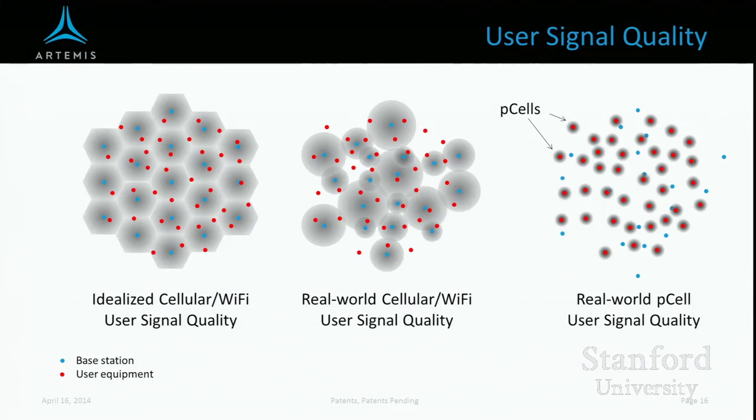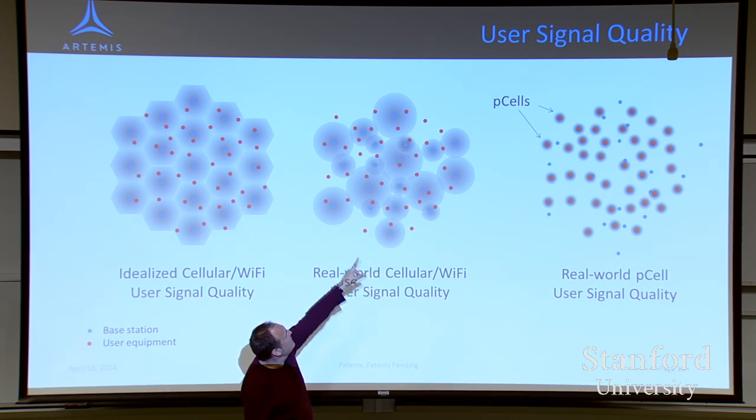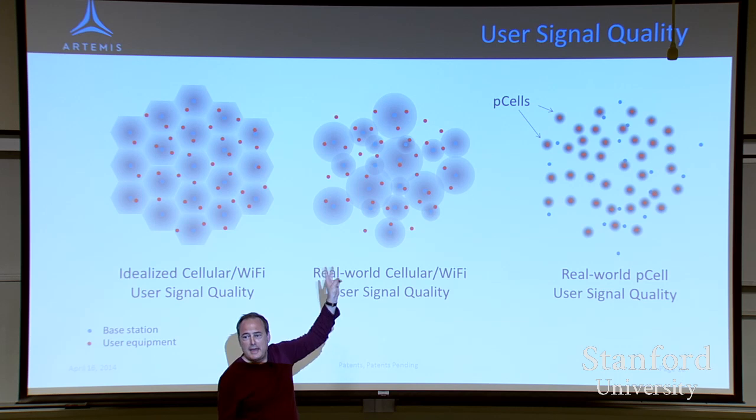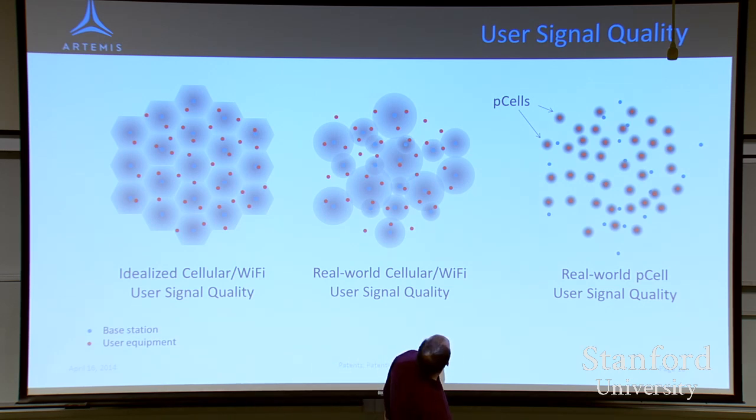If you then add users into both cellular and pCell worlds, the users are the red dots. As you can see, there's an unfortunate user in the dead zone there. You have some people near a cell center, and they're very happy because they have good performance there. There are some near the cell edge, which is not so great. You have that neighbor of the person who has the femtocell in their apartment, who has great coverage from a small cell and a macrocell, and they're screaming bloody murder because neither of them allows them to receive a phone call.